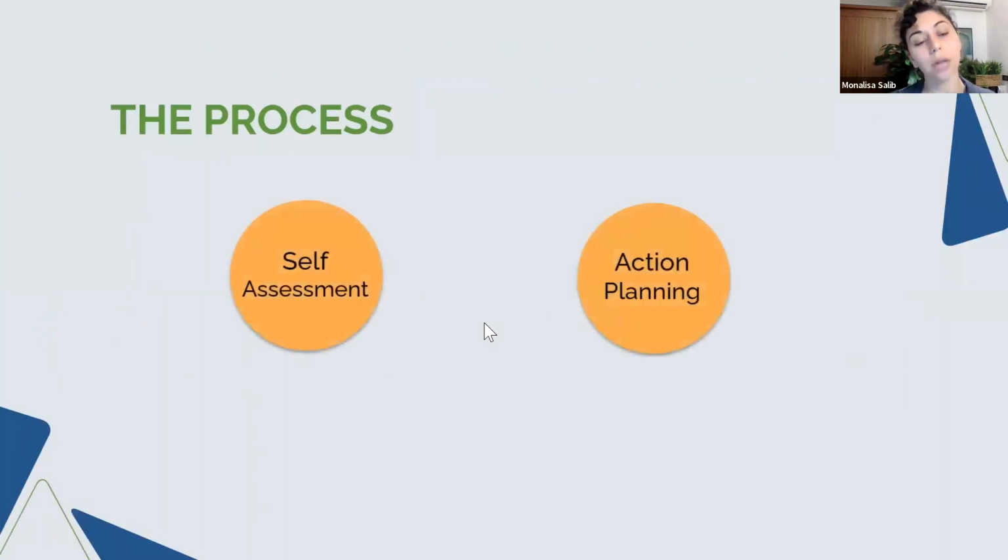So how do we use this tool? There are really 2 main things that we use this tool for. One is the self-assessment part, where a team or organization can use the tool, see the spectrum of maturity, and self-identify and say, oh, we see ourselves in expanding or emergent, and have a conversation around what their practice looks like on their team for any of the 16 subcomponents. They can then also use that as the basis for action planning.